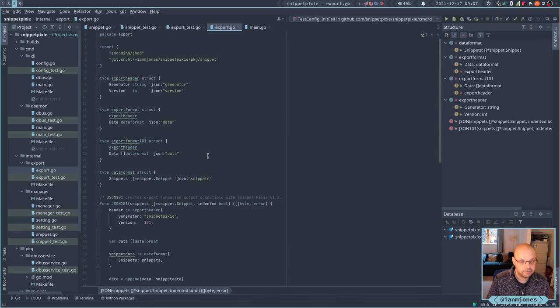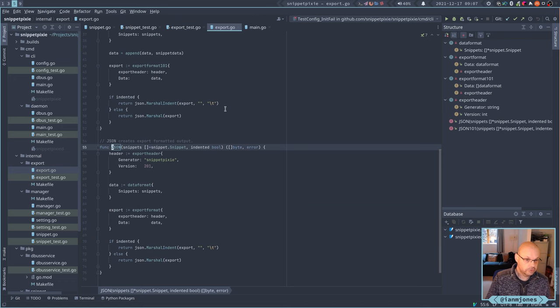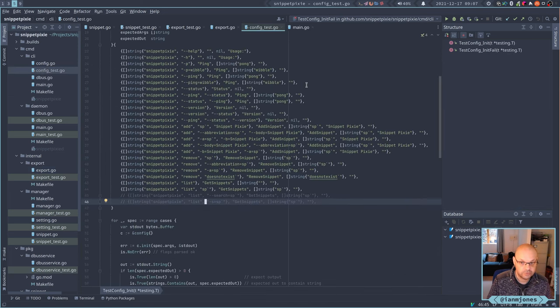But we need to output that file somewhere. And we're going to do this first on the CLI, and eventually once we've written the GUI app, we should be able to reuse this functionality. So, how shall we do that? Well, I guess first of all, we need to have some params to the CLI to get it going. So we'll do a config test for that.